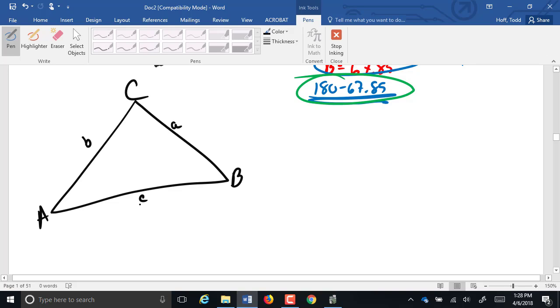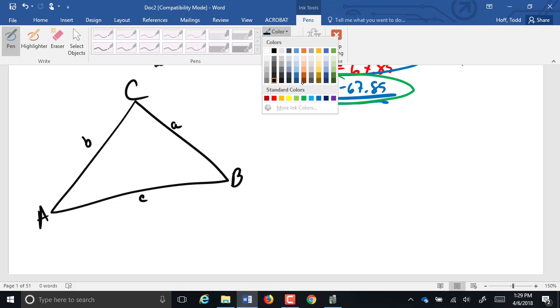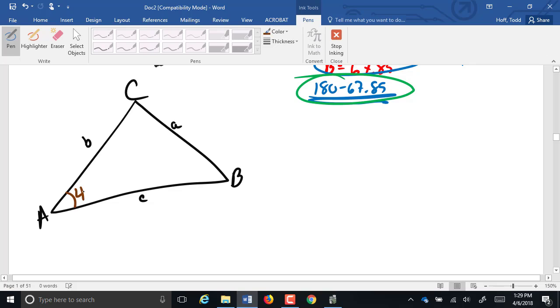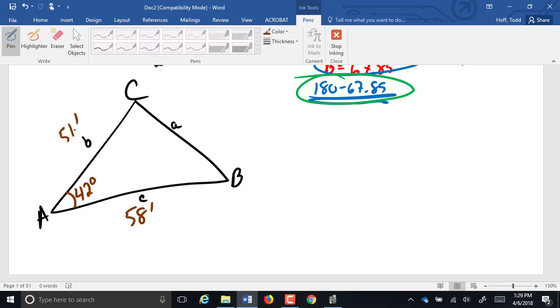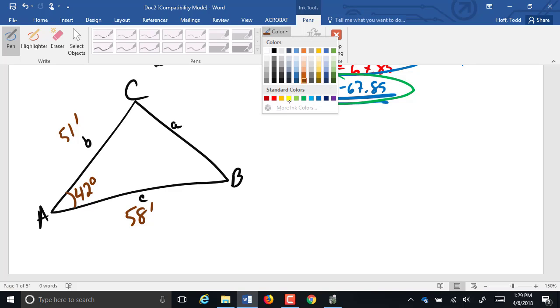There's another case that we can run into. Contain your excitement. Where we have one angle and two sides, but neither of those sides is opposite the angle. Can we use the law of sines here? For the law of sines, we have to have a side and its opposite angle. Is there any way we can get a side and its opposite angle here? Not with what we know so far.